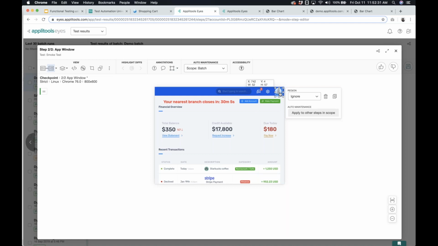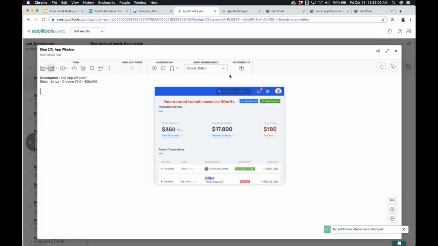You take these values. You don't need to create an ignore region here; we're just using this to get those coordinates. Once you get those coordinates, you can take them into the code and tell Applitools not to take a screenshot of the entire page, but simply a screenshot of this little section, because I know this section is consistent. As long as this section is consistent, I'm going to assume that my functionality is fine. So you can do that as well.